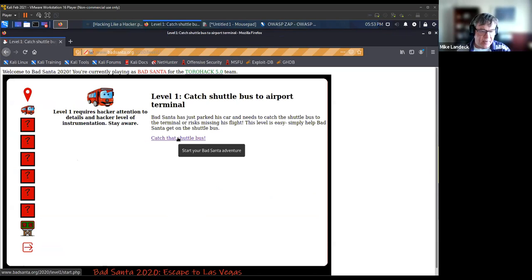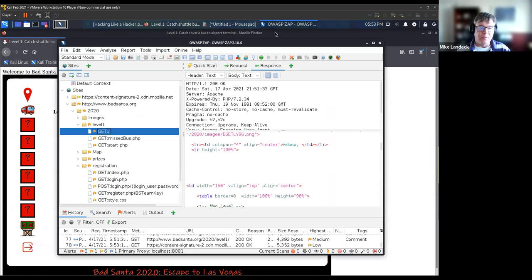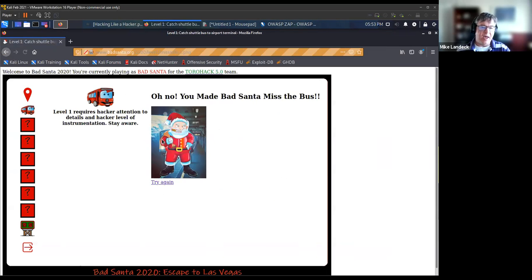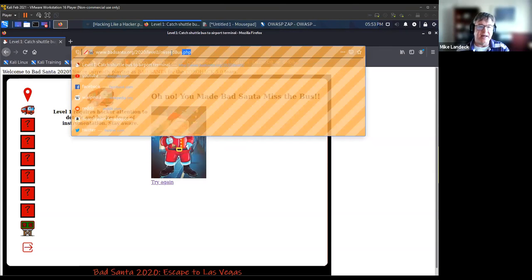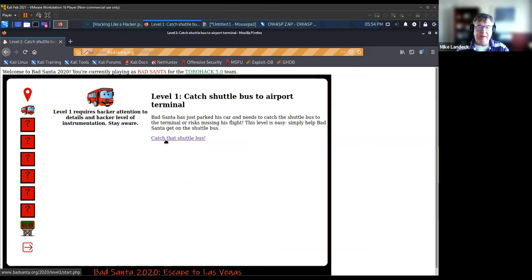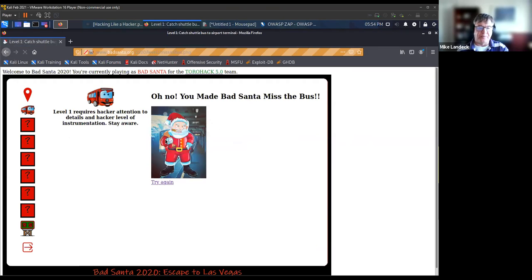If you look at the bottom of my browser, that link is supposed to take us to start.php. Now, when you click that link, you may have noticed that instead of start.php, it's missed-bus.php. So something happened between us clicking the first link and getting here.